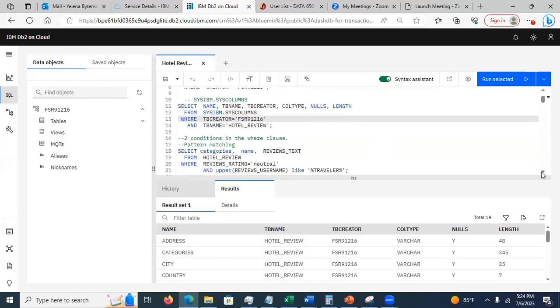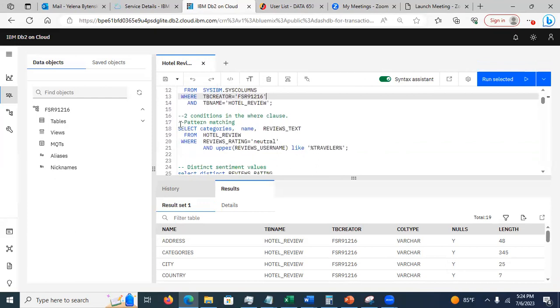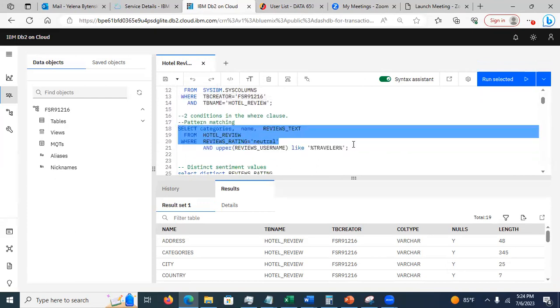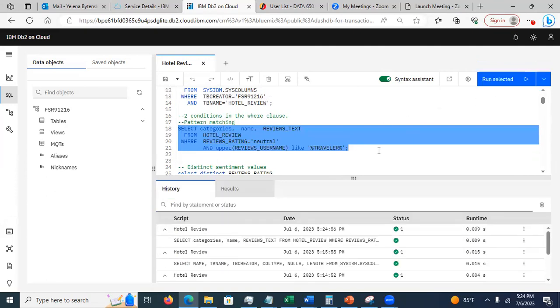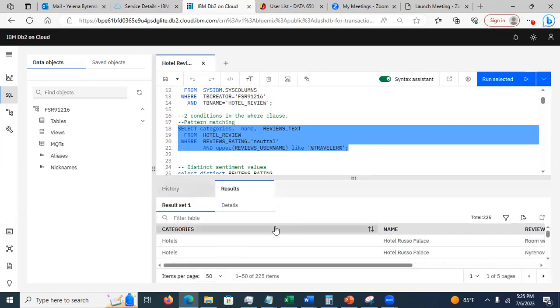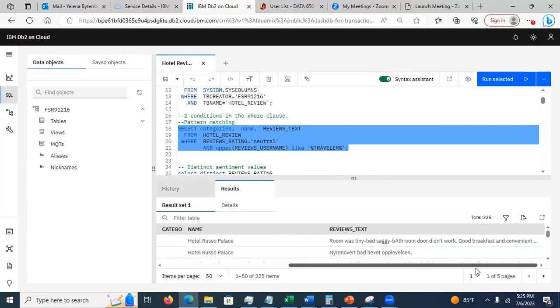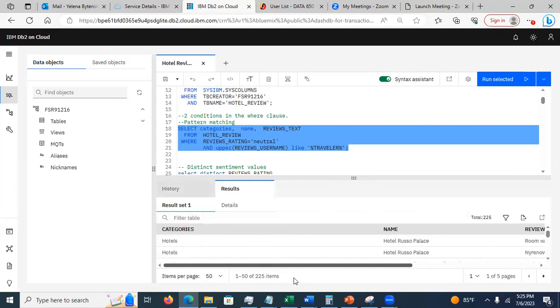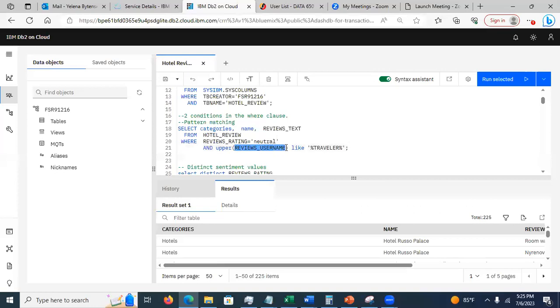This is an example when you have 2 conditions in a where clause, and I like to format the query so that it's easier to read. So I'll go run selected now. Well, now what you need to do is check the results. Oh, I forgot, it's better to do this. Control C, let's do this, Control V.